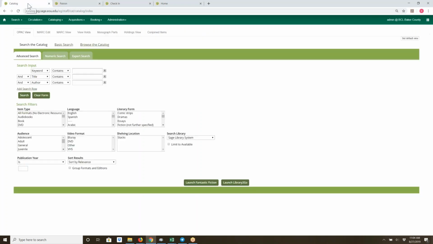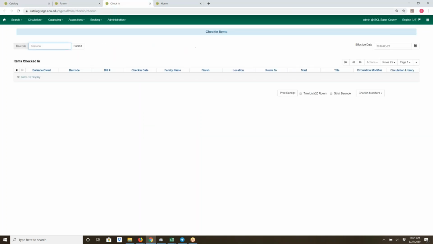So at this point I have 3 tabs that I can use to multitask if I would like to. Does anybody have any questions?